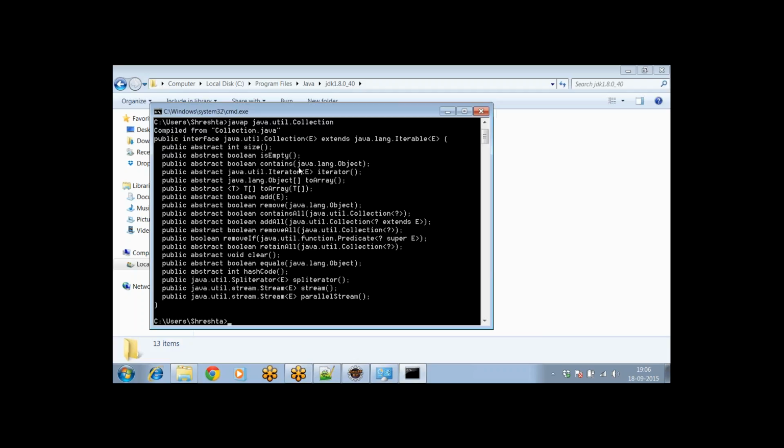The methods which you're looking at here are the most common methods implemented by all the collection classes.